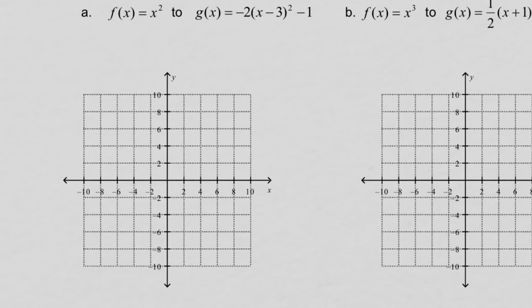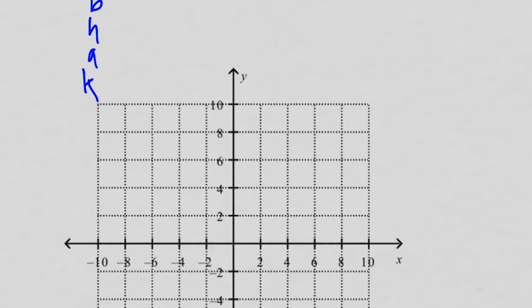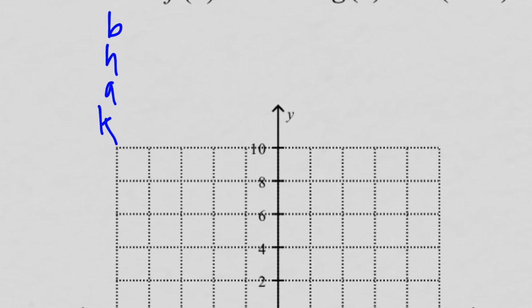And also you got to remember how we write them, in which order. B, H, A, and K. Remember how much I emphasize that you should write them in this order, because you can split them up and say the first two affect the x values, so everything they do is horizontal. The second two affect the y values, so everything they do is vertical.